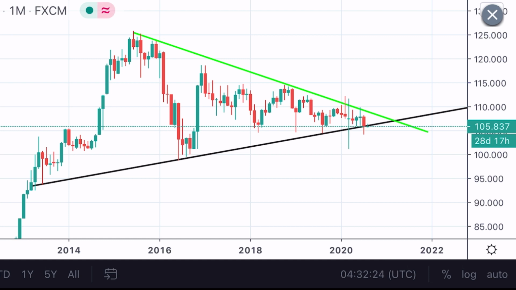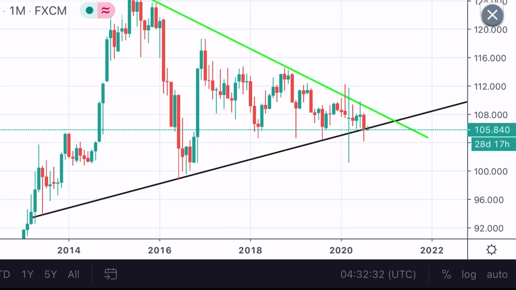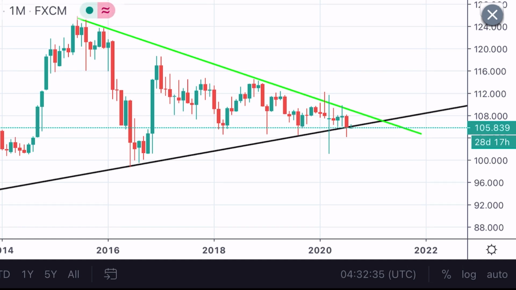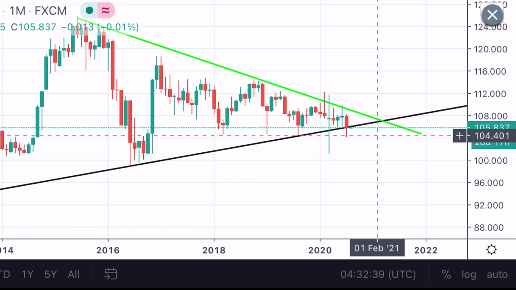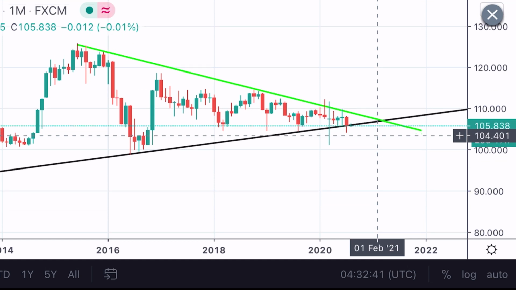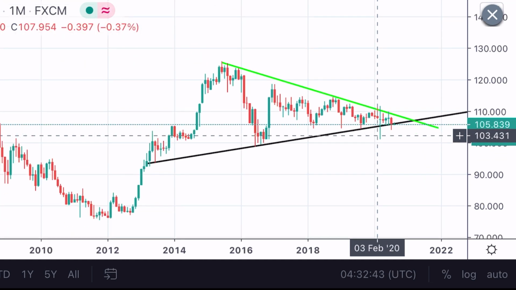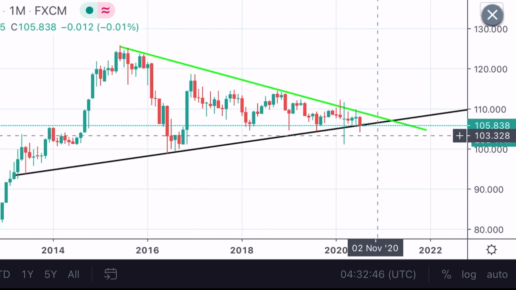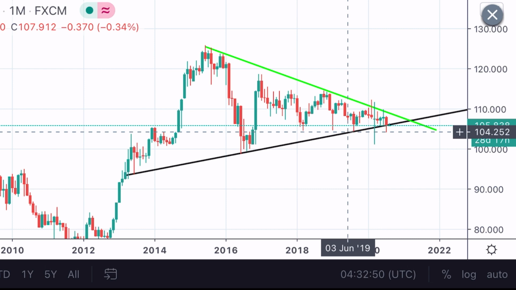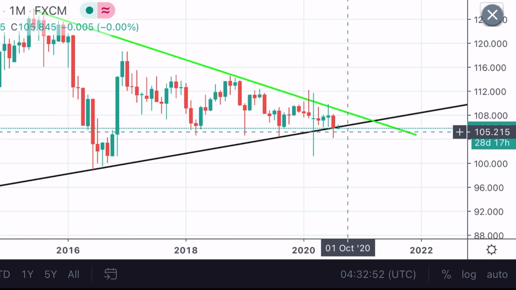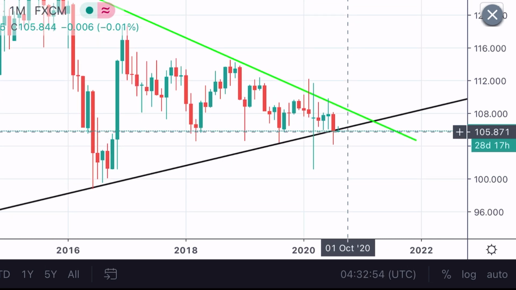USDJPY. Listen, I've been waiting for this chart for the longest time ever, and as you can see, I'm looking at it from a monthly time frame, right? So paying attention to this chart, we had broken out of this consolidation that took a very, very long time, and basically it seemed like at some point it was going to continue with the uptrend, but now it seems like we had a breakout to the downside, right?